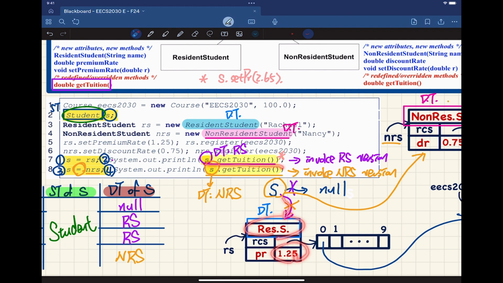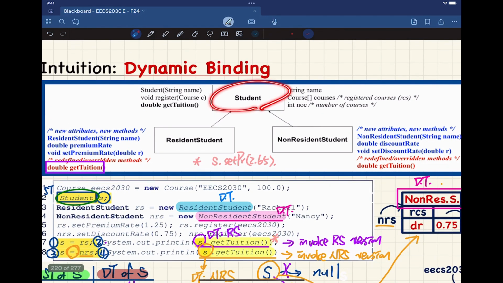However, writing this method call here is not going to compile, because when we talk about compilation, you should look at the static type for S, which is students. Student itself does not declare set premium rates. Student is actually over here, for which you can only call these attributes and methods, which don't include premium rates. So that's why here it does not compile.